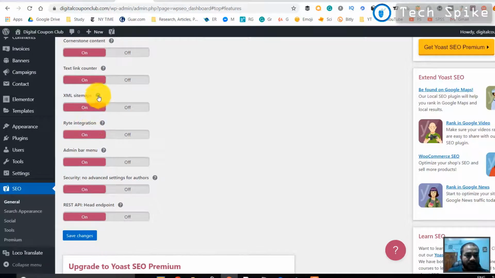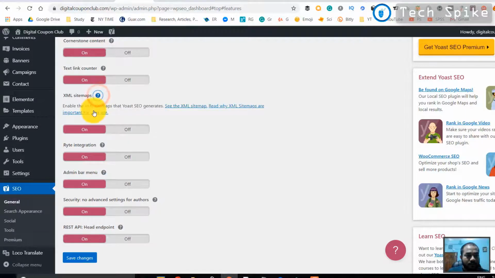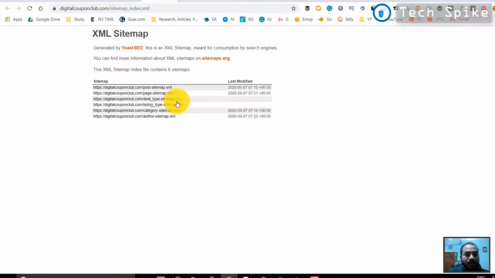XML sitemap. See the XML sitemap. Here is the XML sitemap. Basically, all of those are okay. Posts, styles, listing types, category, author sitemap. You can just copy this section.